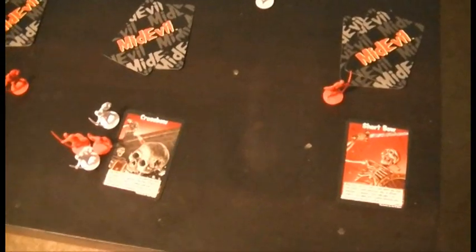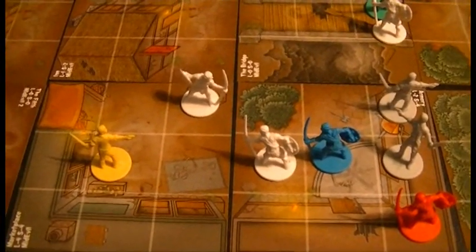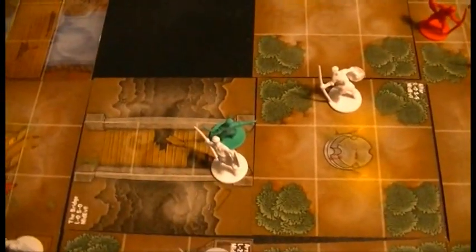Red is very much like the orange player's regular bow, only he uses red, and he's able to shoot further and harder and stronger and all that. But he only had 1 thing that he could do this turn, so he just killed 1 skeleton. Green, like I said, was just moving his way across there.